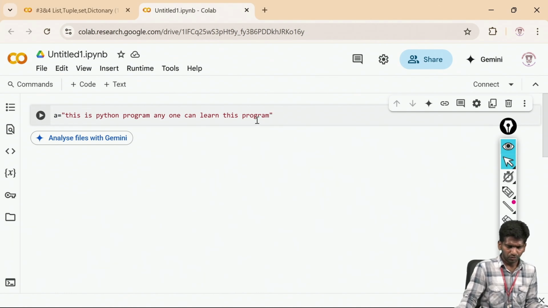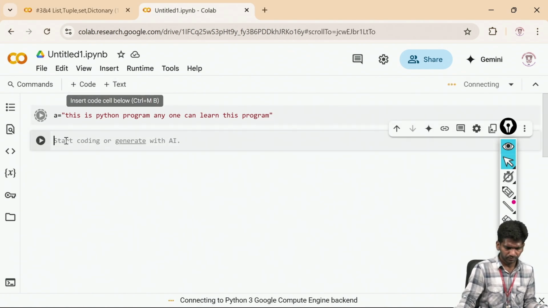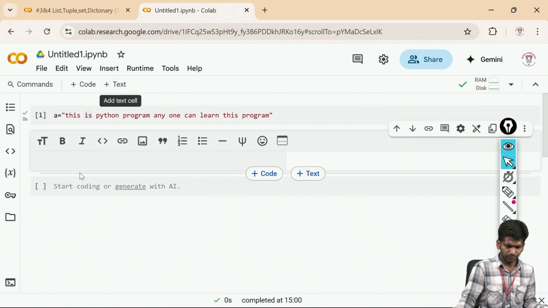Now what I will do, shift enter to execute it. The first cell will take time, then the remaining cells will be very easy. You can add text here also.